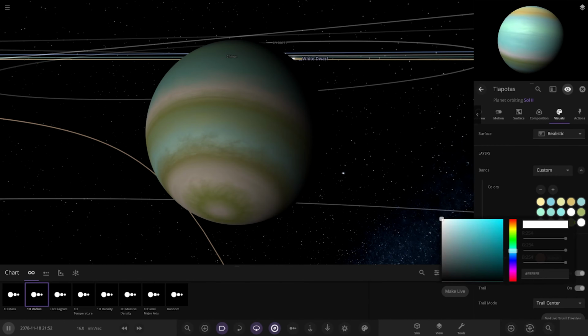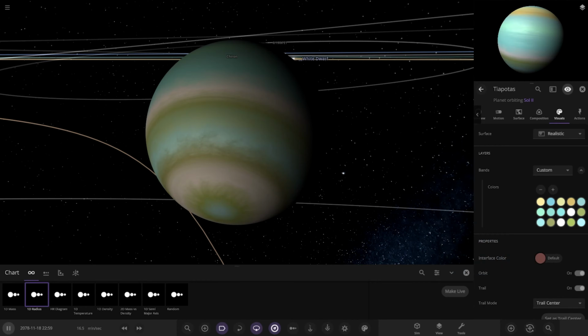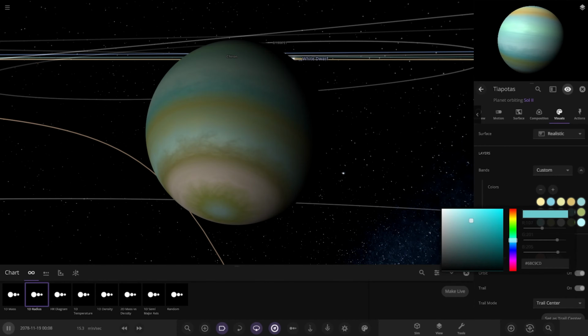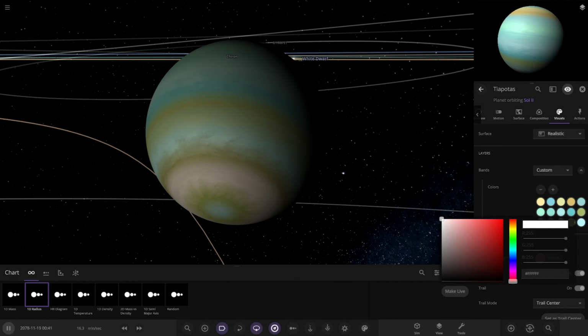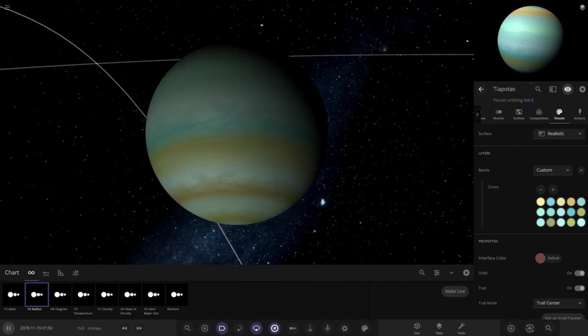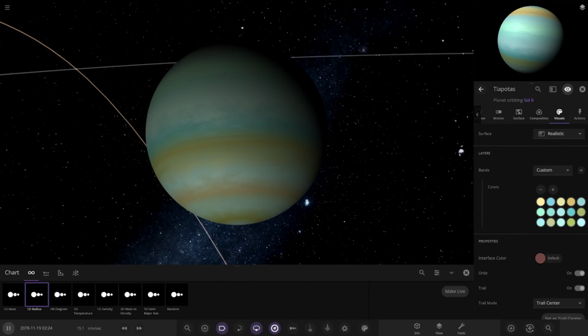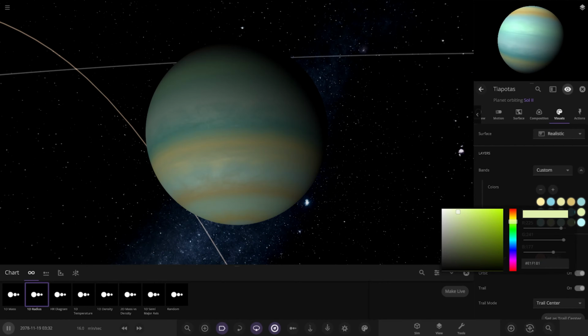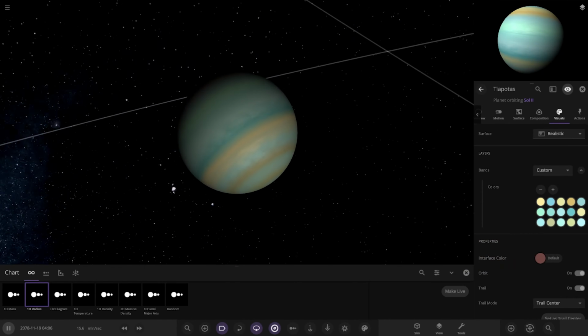Actually, I'm liking this. There you go, just a quick rough build. I'm not going to go into massive detail designing this, but it still looks pretty unique. Maybe the blue's the more prominent colour, but it's still got those sandy Saturn colours in there as well, until you end up with something like this. What do you think of that?